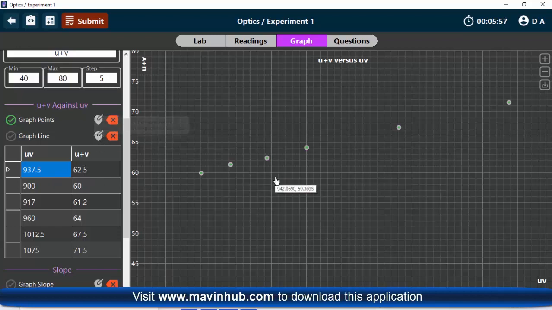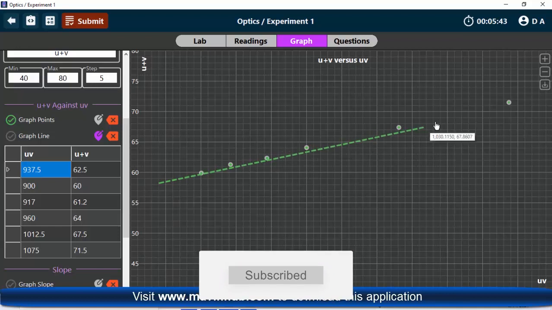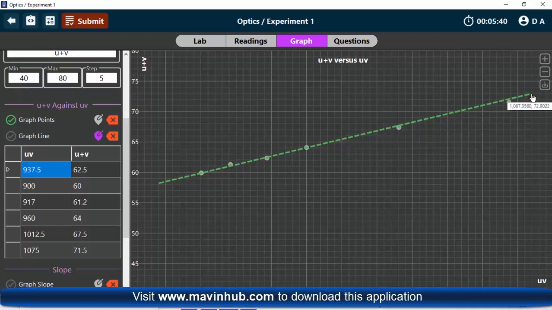To do that, you just use your ruler and join the points. But on this software, I'm going to use this tool. Just click the graph line tool, then you can join them. You start from anywhere, click, then move your mouse until you are okay with the line. Ensure that the line touches as many points as possible or is as close as possible to all the points. So I'm going to click on this point to indicate I'm done.